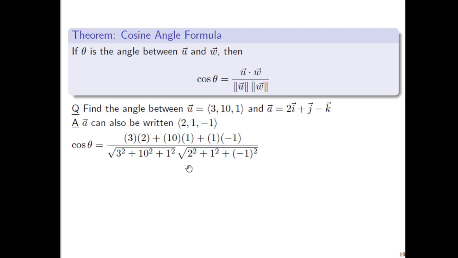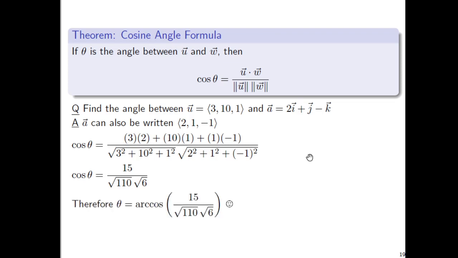If you go through and plug in all the pieces, you've got a dot product in the numerator, and then the magnitude times the other vector's magnitude in the denominator. This is what you get. This looks like madness, and I really don't feel like simplifying. I did simplify using a calculator, but I wouldn't need you to simplify here. I just wanted the slide to not be too busy. To get the angle, we're going to need cosine inverse or arc cosine. So there you go. That'll work for us for the angle.